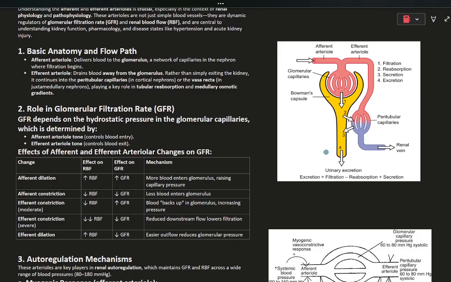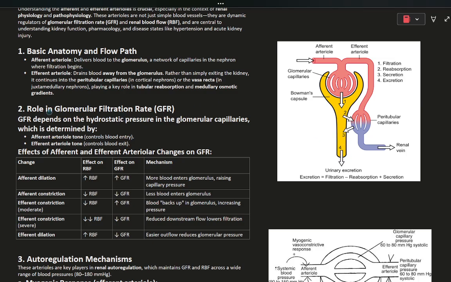Here are some other principles you should think about as we go through this lecture today. To calculate the excretion of your urine, just use this formula: filtration rate minus the reabsorption rate plus the secretion rate. Filtration is represented by step 1, reabsorption by step 2, secretion by step 3, and excretion by step 4.